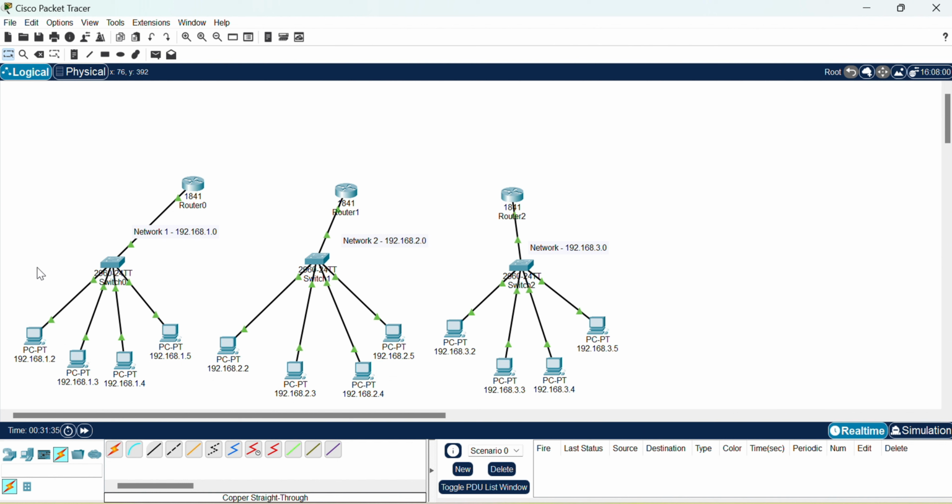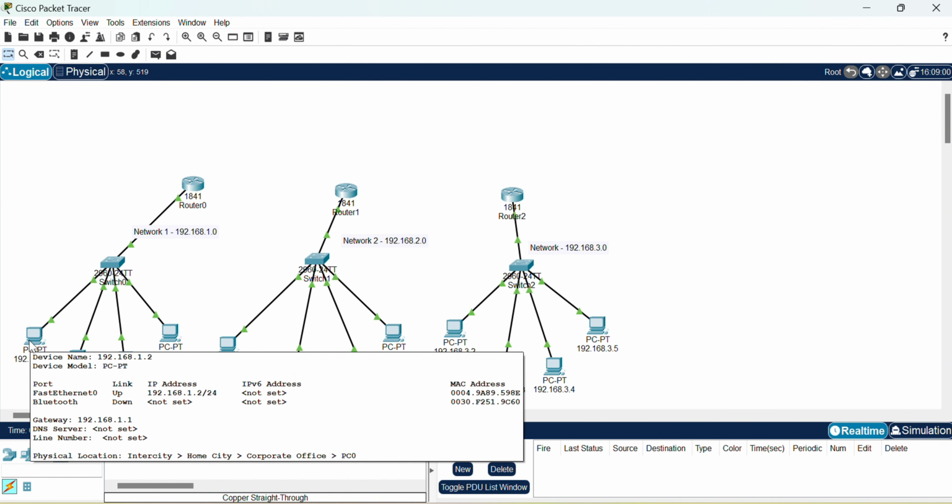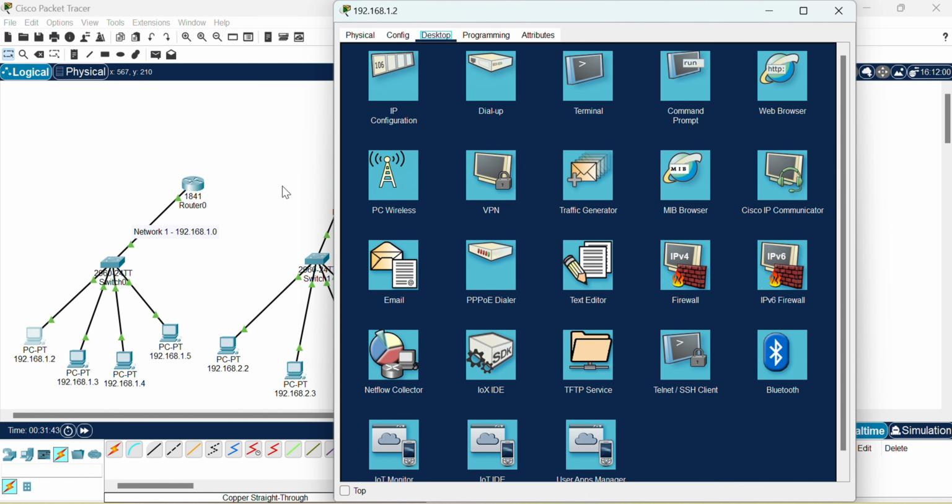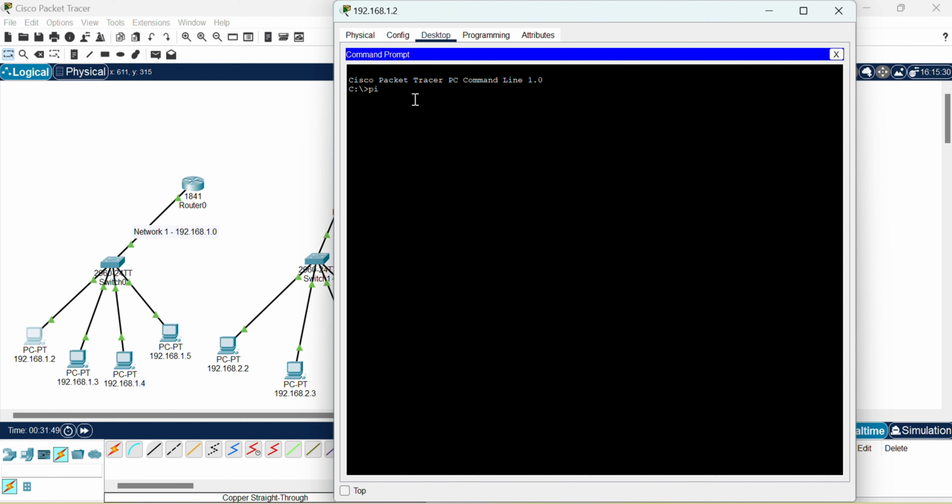We will be checking network 1, so click on any one PC and ping the other PC. To ping the other PC, we have to go to command prompt and ping, and enter the IP address of the other PC, that is 192.168.1.5. So this is the fourth PC we will ping.